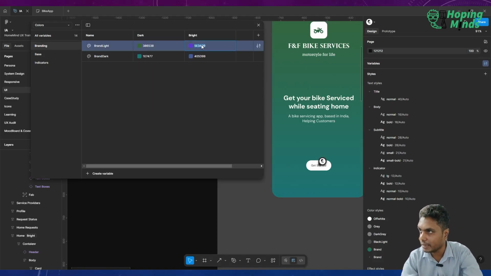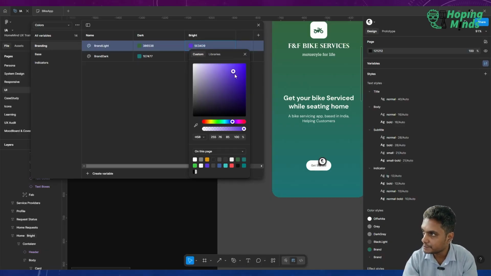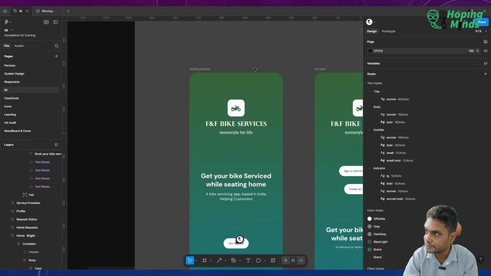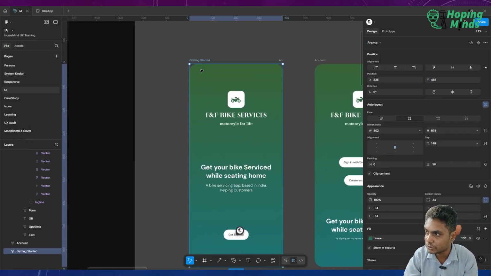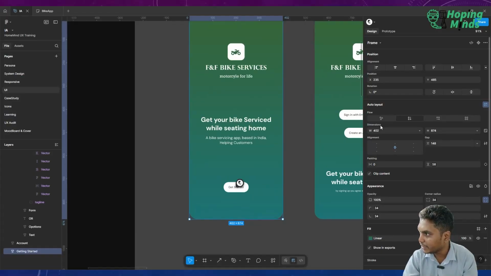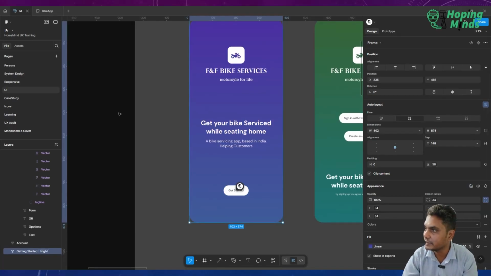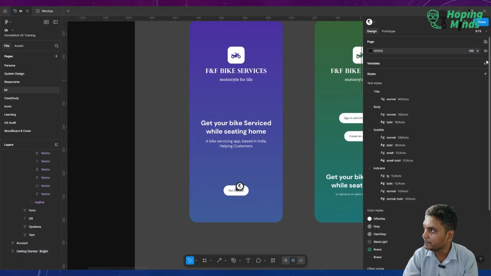So let's go ahead and I want this color to be a little more towards darker blue. I can go ahead and do that. And this I can keep the same. I can keep it light. So let's go ahead and apply this in a mode. So let's see how it looks here. We'll go to color and we'll go to bright mode. Instead of calling it bright mode, let's call it blue mode.